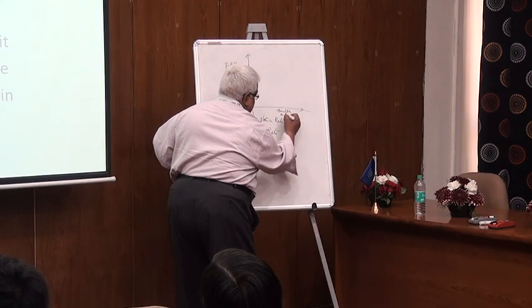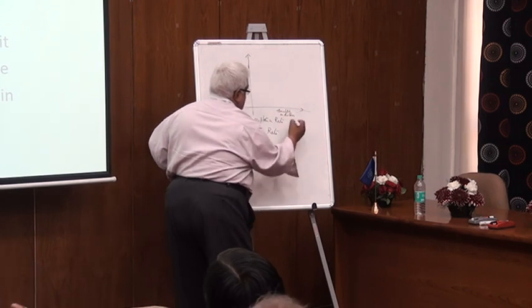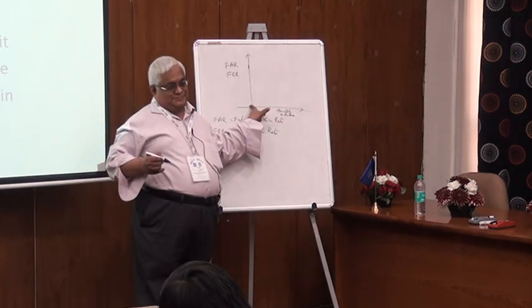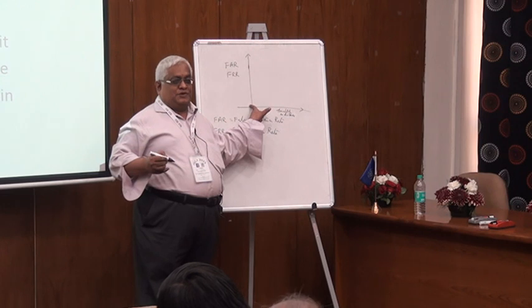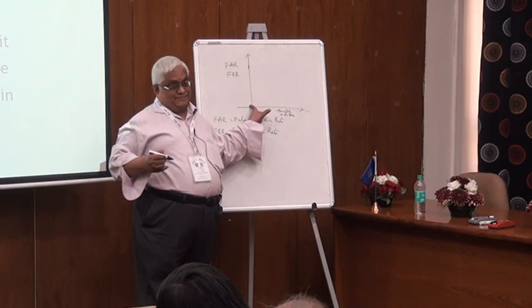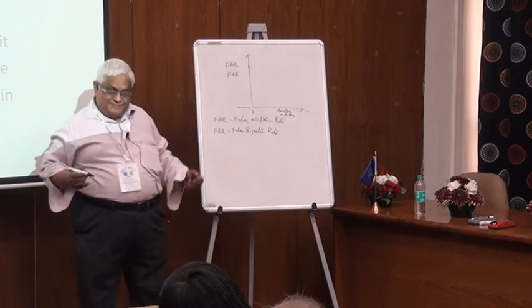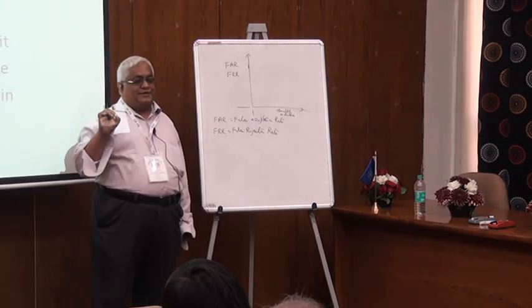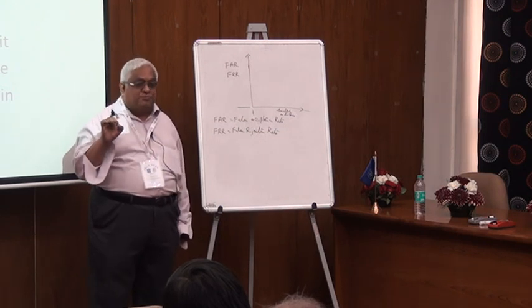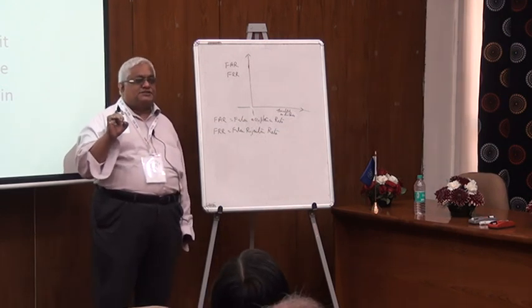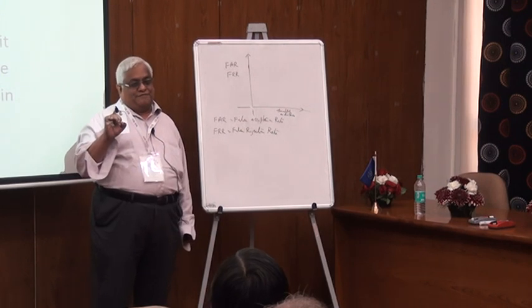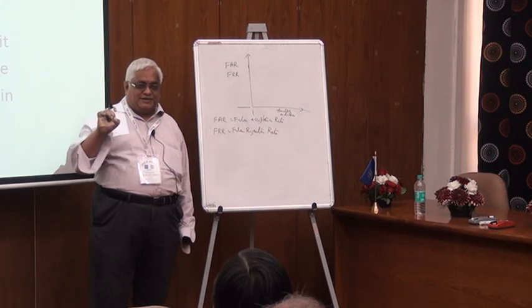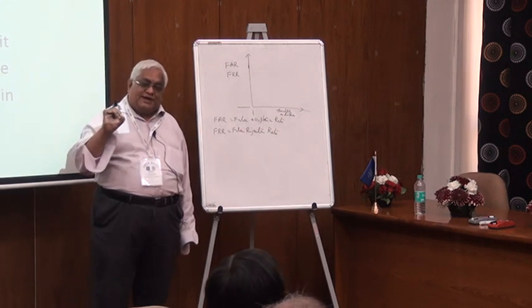Threshold on distances. So if the threshold value is very small, then what happens? Your false rejection rate will be more. Let me repeat it. Say the threshold value is very, very small, then your false rejection rate will be more. When the threshold value is increasing, then your false rejection rate will decrease.